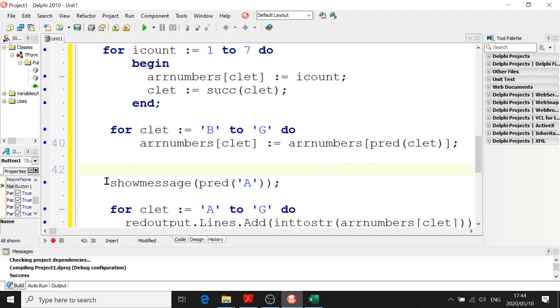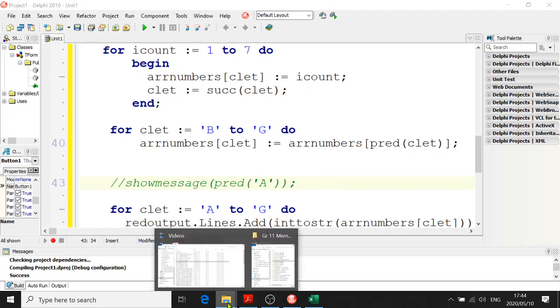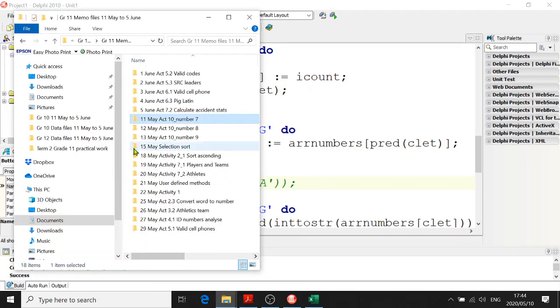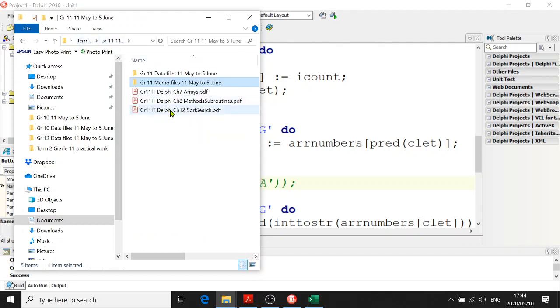Okay, let me comment out this. Right, number D. Which of the following assignments are invalid? Okay, let me get the chapter in the textbook quickly. I think that's quite important. Open it up quickly.